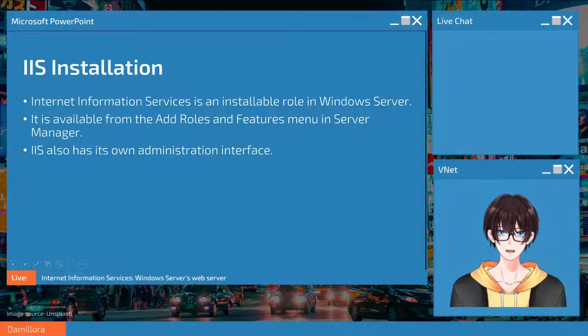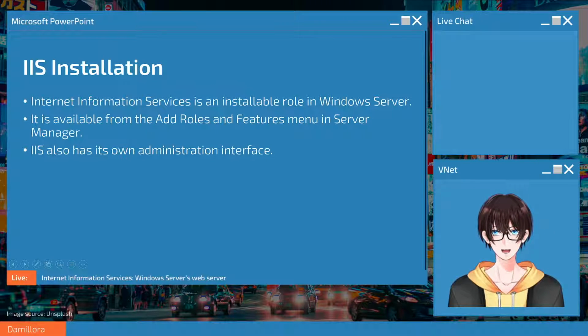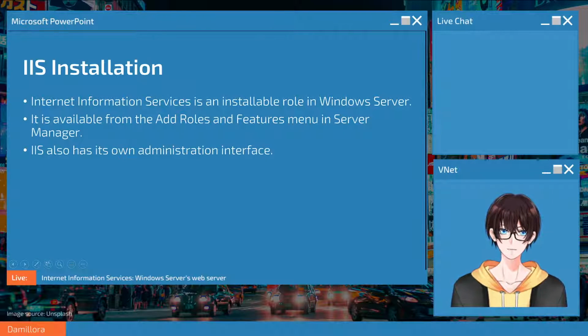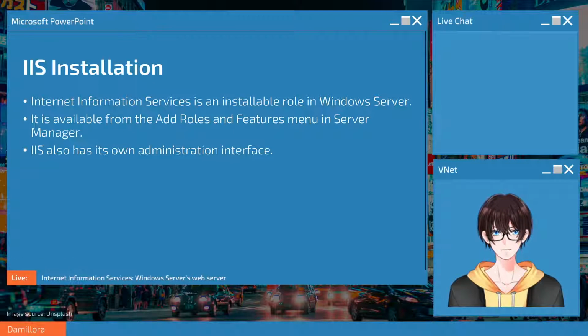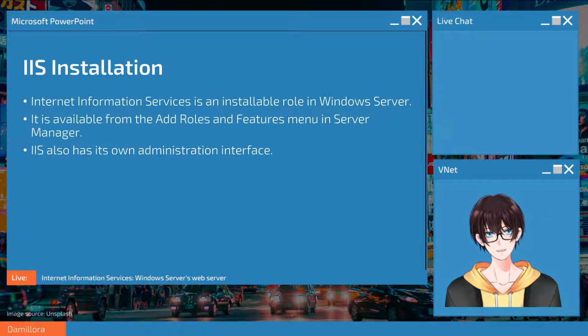So the installation of Internet Information Services can be done in the Server Manager. It's also installable from various means, like I think you can add it to the command line too.